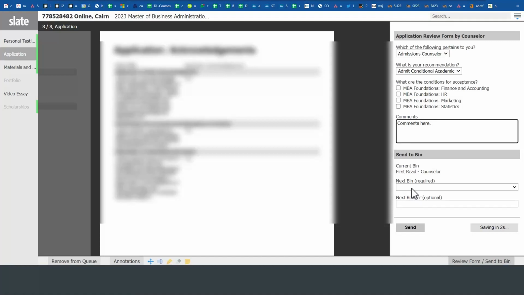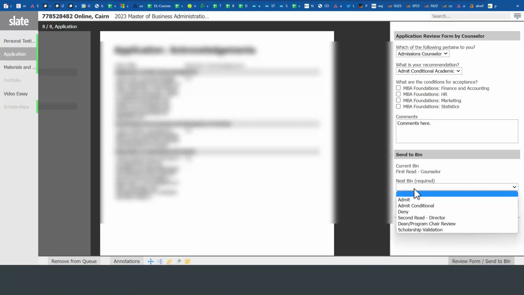So who do you want to pass it on to? To what other staff do you want to send this? Basically think of it as bins or trays. So you could send it to the admit bin or admit conditional. In this case, it was admit conditional academic, so it's going to need to be under admit conditional.